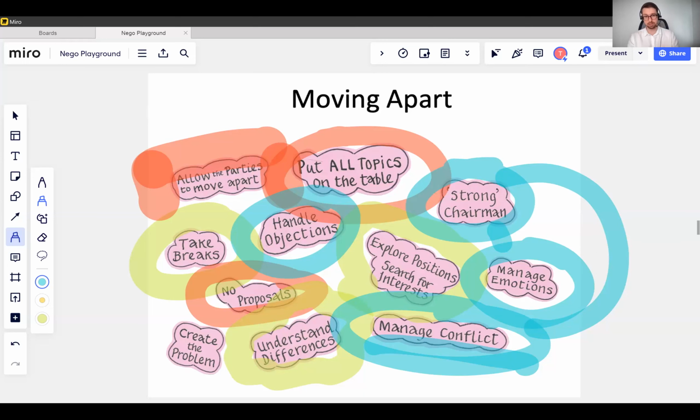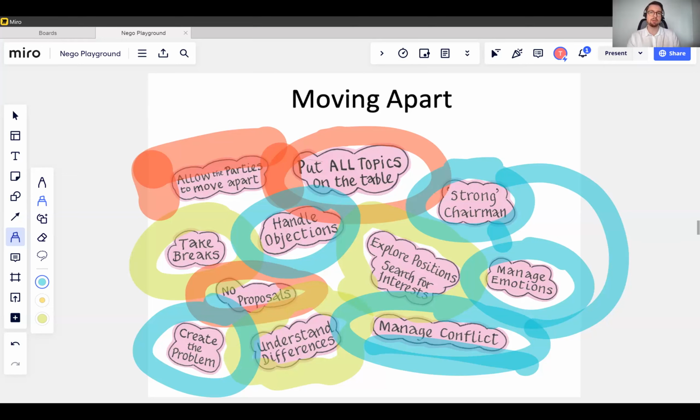And the final point there in the bottom left says creating the problem, which does seem counterintuitive, but what it means is you have to force the discussion. You have to force those topics that maybe you've been avoiding until now, whether it's a misalignment of process or a misalignment in a financial sense or anything else. You have to have the discussion at this point because the negotiation stage is the last stage before the final agreement is reached and contracts are signed and the next year or 10 years of this relationship are being established. So you have to face the challenges now.